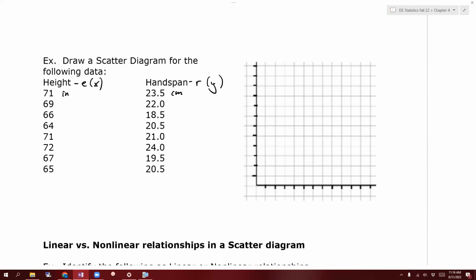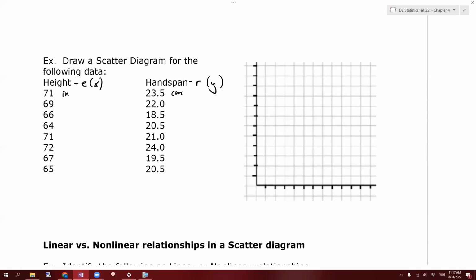When you're looking at this, we are going to treat it like height is explaining your handspan. So we think the taller you are, the bigger your hand should be, or vice versa. The shorter you are, the smaller your hands are going to be. That's how we're looking at it. That height is the thing explaining hand size. So pause this video, take a second, go through, come up with what you think is a good scale, and then plot all of these points, making sure you label your X, your Y, and give this graph a title. And then come back and we'll check to see how we've done.